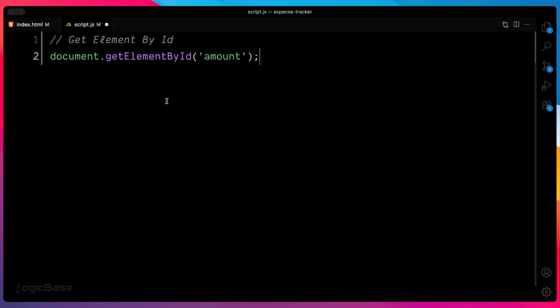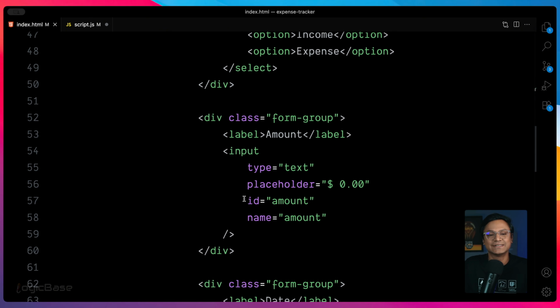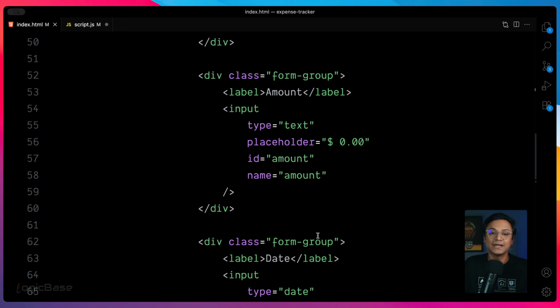If we open our index.html file, we will notice plenty of IDs and classes. Why do we use these IDs and classes? Normally, we use them in CSS to style specific elements. But those same ID and class attributes can also be used inside JavaScript to create references. And with those references, we can perform different operations on those elements. But here's something very important to remember. On a web page, we can use the same class on multiple elements, but an ID must be unique. In other words, if we assign an ID to one element, we cannot reuse that same ID for another element. This is a rule you should always keep in mind.